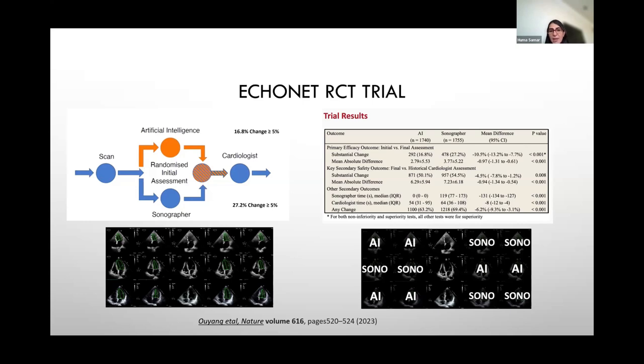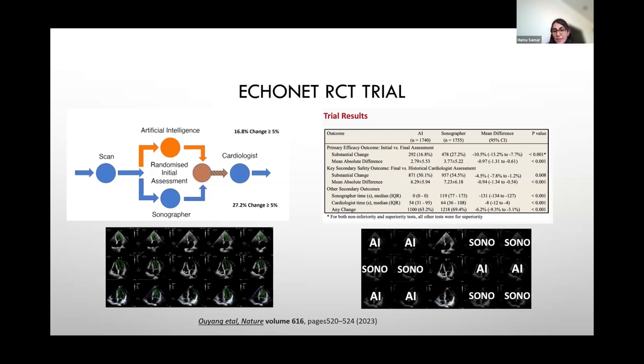Now, when these AI algorithms get approved by the FDA, they don't really have to be studied in a randomized controlled trial. And that's the reason why this paper got a lot of attention, because they actually tested an AI algorithm that would quantitate LVEF assessment on echocardiograms in a randomized fashion. And what they did is, after patients got their scans done by a fully trained sonographer, they then randomized them to have this LVEF assessment done either entirely by an artificial intelligence software or manually by a sonographer, and then presented these scans in a blinded fashion to a cardiologist to overread them.